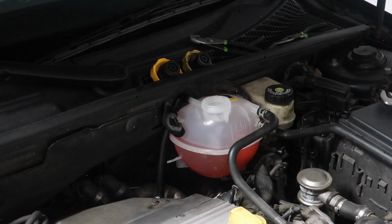All right, so now all that is left is to just run the car with the cap off, just in case there's any air bubbles in the system, let it get up to temperature, top it off if you need to, and you're done. Thankfully, a very simple repair, guys. If you haven't checked on your coolant tank, go ahead, go check it out, because you could be facing something like me, and you would hate to be broken down on the side of the road because of something like that failing, because that is definitely the original tank from 2003.